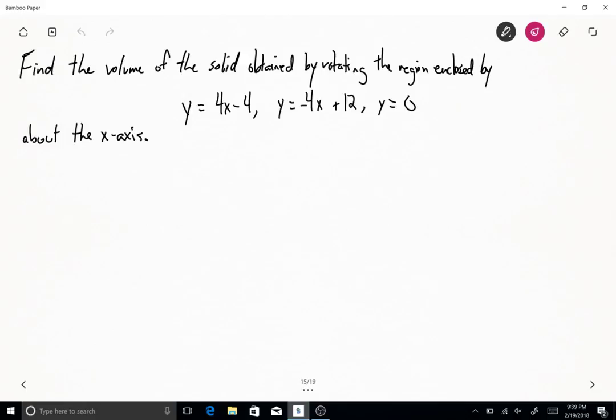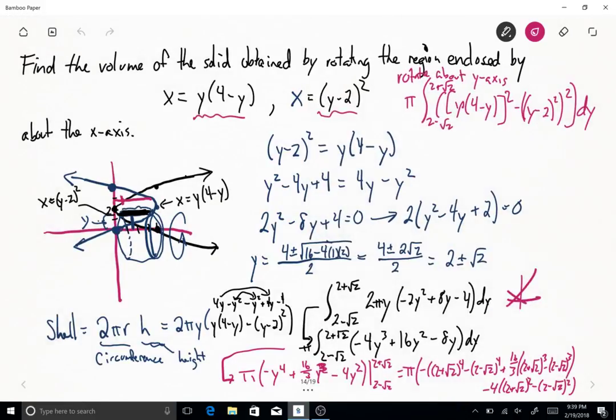So yeah, how do you choose between disc, shell, and all that stuff? Well, or washer method. The reason why this was washer is because notice you had a difference of 2 curves going on there. The reason why we chose the disc method here, I try and take the path of least resistance. So disc method, because when we're rotating about the y, and we have our functions in terms of y, those are when you use the disc method.